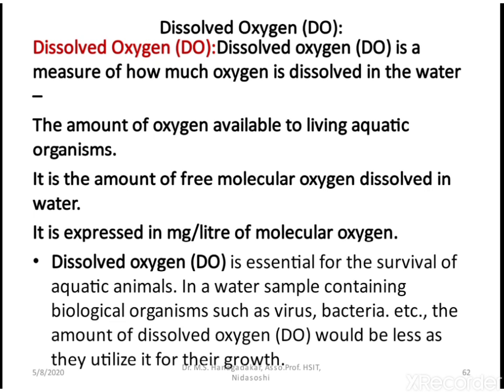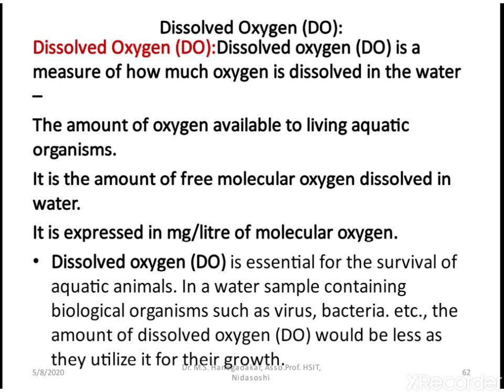Moving to the next part of this concept, dissolved oxygen. As you know, oxygen is a precious compound for the survival of any living organism sustaining its life on this planet. The atmosphere contains oxygen gas, which is essential for all living organisms surviving in the atmosphere. But the living organisms that sustain their life in water need oxygen in the dissolved state.